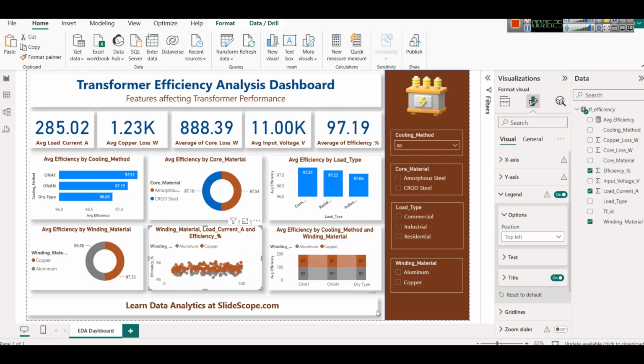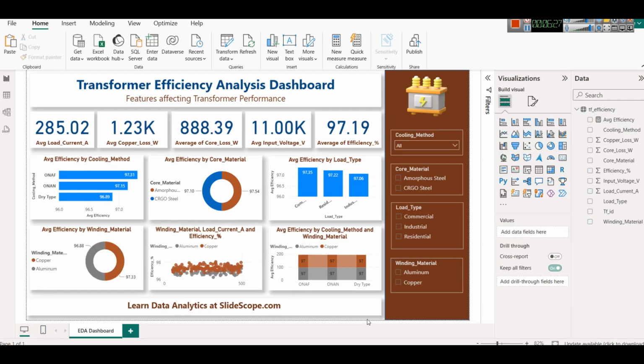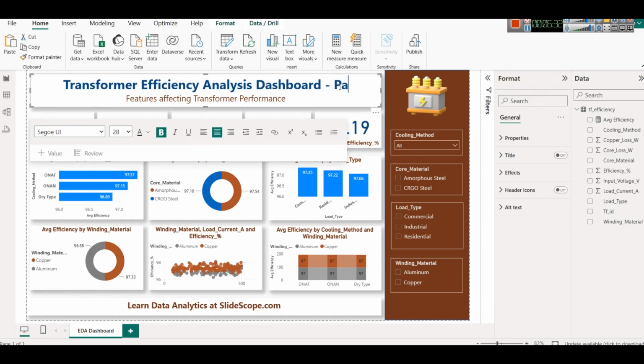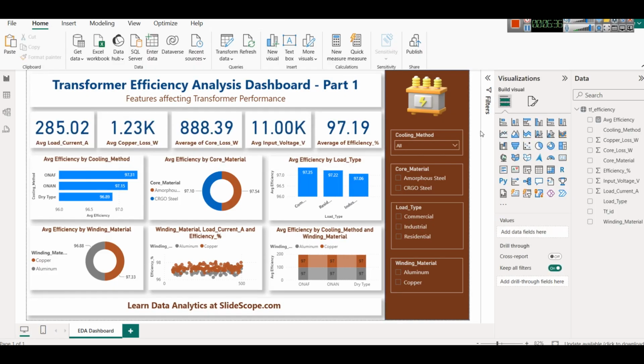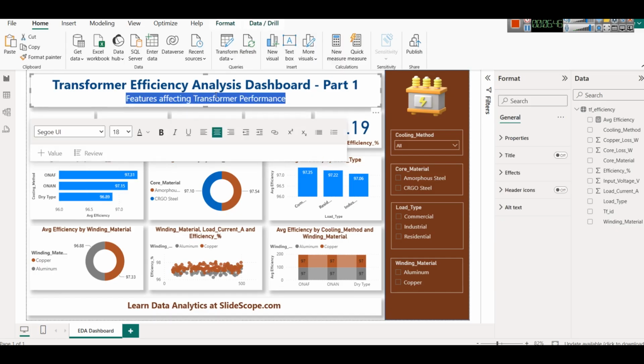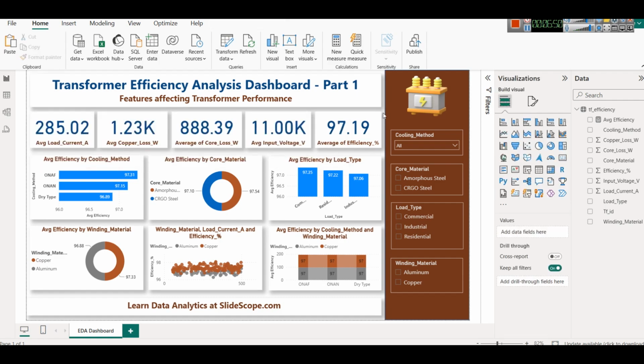As I said, this is just an introductory chapter, chapter 1. I'm just going to put part 1 here so that you can understand there are many other chapters going to be there in this series, because we have to understand, based on a real world scenario, how transformers work, how their efficiency works, and how different features affect its efficiency.